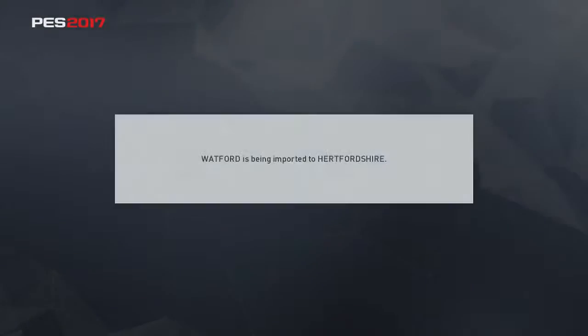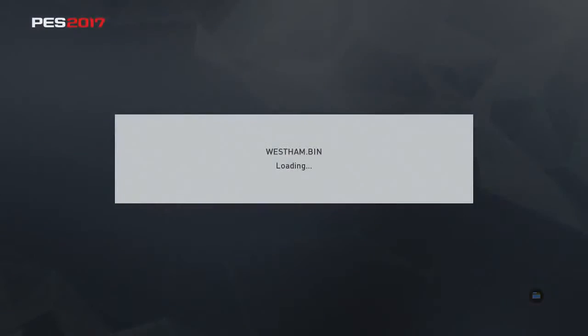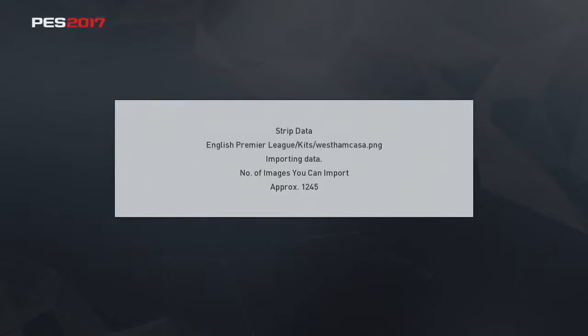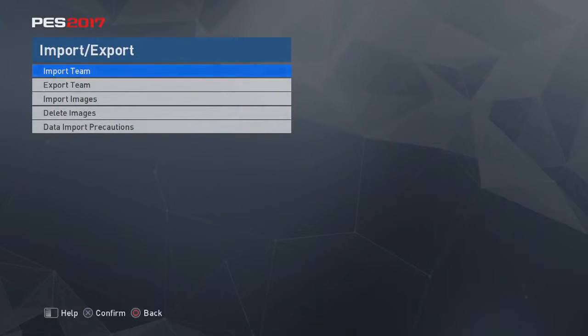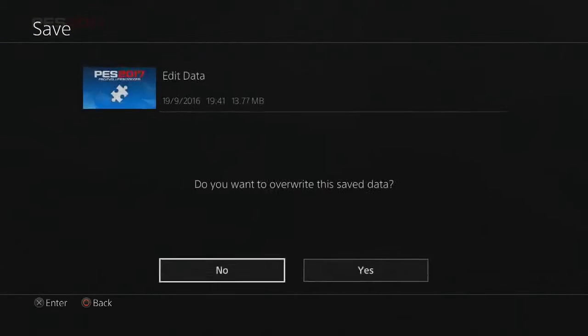No errors, no nothing. It's straight in. But you can do it league by league as well. So it's all good. It's very, very handy. So yeah, we are straight in with the BPL. It is in. It takes literally about 15 minutes to do all the leagues if you do it properly fast, but take your time with it, get it right. I mean, it's only a small thing. This time last year, we were editing for literally about 50 hours before you could have anything that looked nice. So save your edit data, as I say.